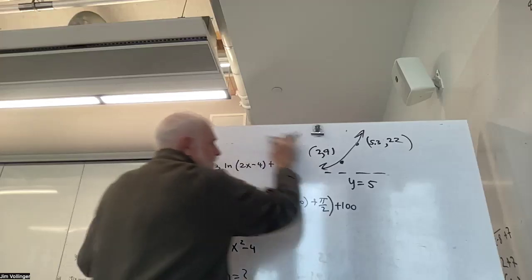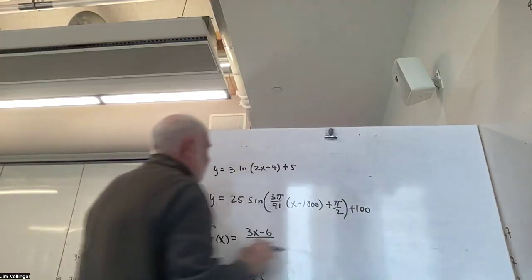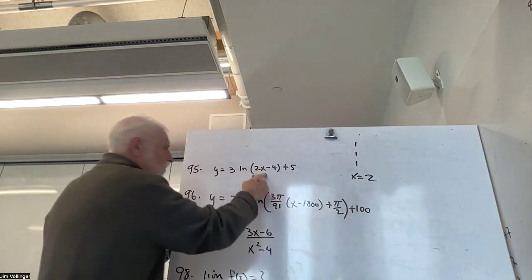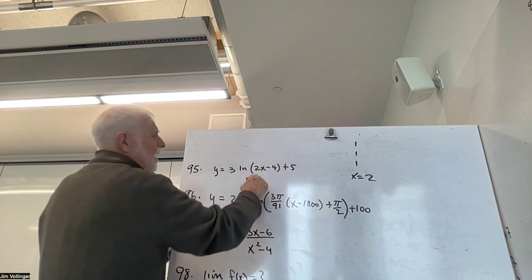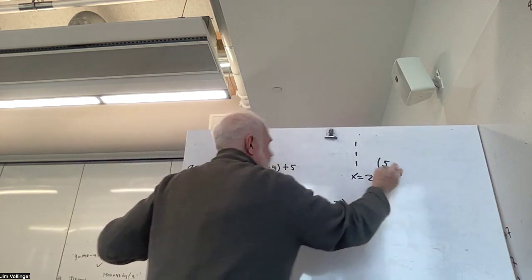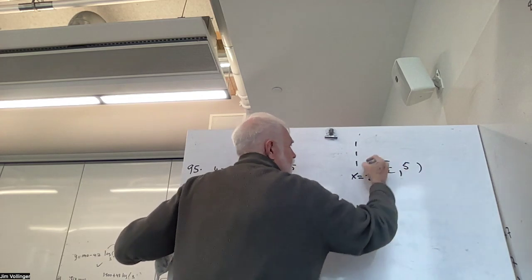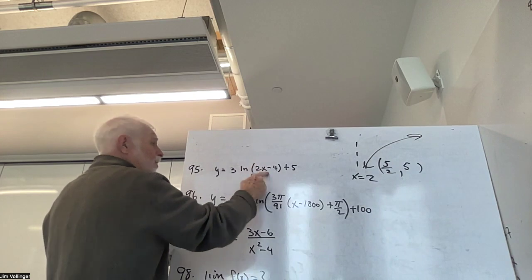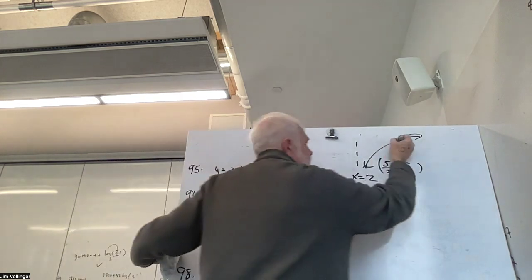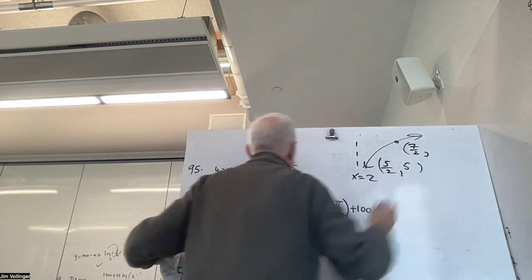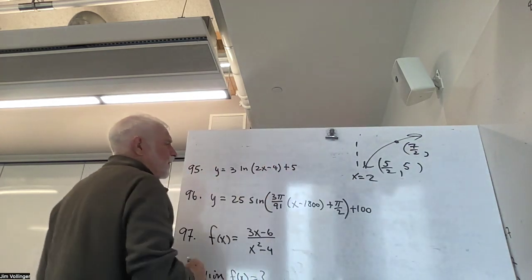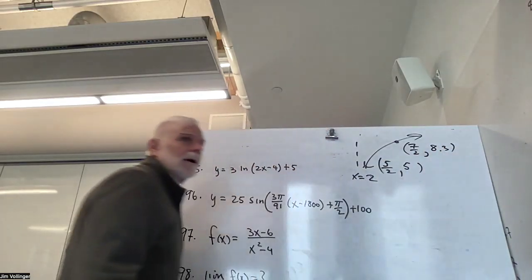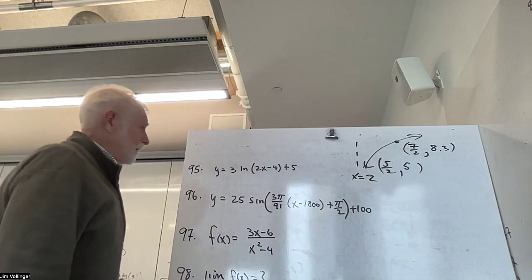I can erase that now. Hopefully. Yasser, sharpen your pencil. X equals 2. That makes a 0. I want a 1. 5 halves gets me a 1, which means I get 5. Hopefully it's the inverse of decay. And now I want 3. 3 plus 4, 7 halves. That gets me 1.1, 3.3 plus 5, 8.3. All right, so hopefully that's correct.